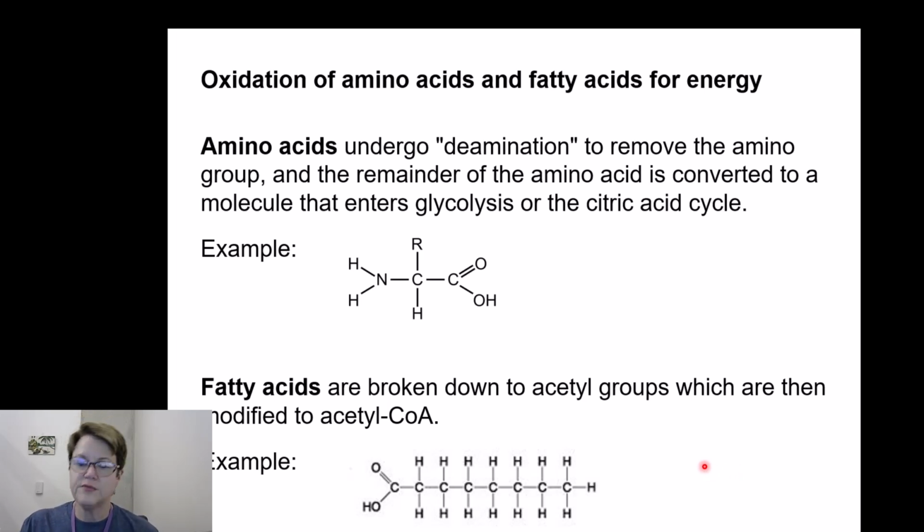And so all these other molecules that you have as food, as nutrition, what you're really bringing in are molecules that can be modified and then put into some point of cellular respiration in order to extract from those molecules their covalent bond energy in order to transfer it to ATP.